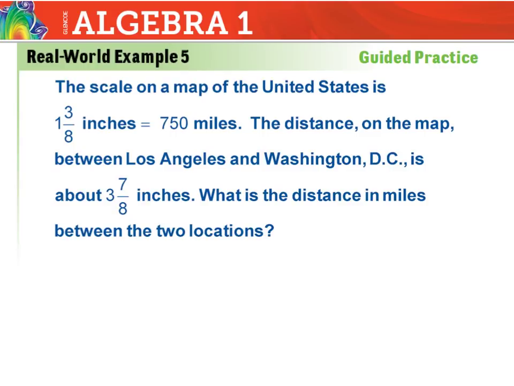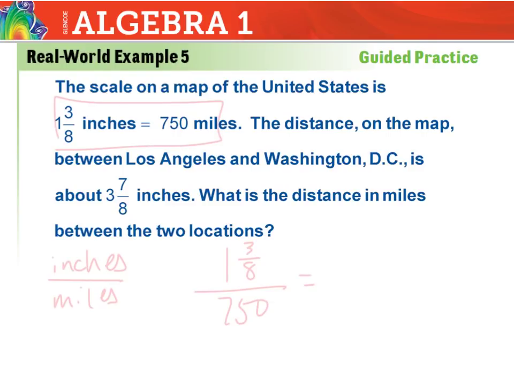So, we're still going to do inches to miles. If you guys want to do miles over, it makes no difference. We still get the same answer because remember, we're just cross-multiplying the means and the extremes, and they're always going to be equal to each other, and that makes everybody happy. So we could have 1 3/8 and 750. Those two go together. I get those from right there, right? Those are equal to 3 7/8. Now look, people. If we flip 3 7/8 and we put it down here in the denominator, we will not get this problem right because now we're not going to cross multiply the right two numbers together.